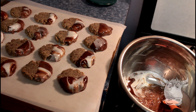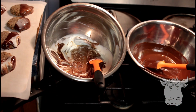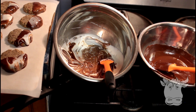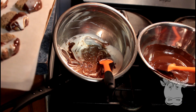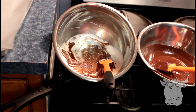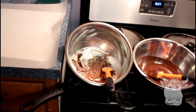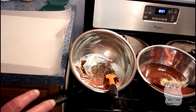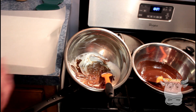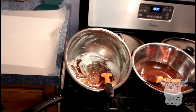The chocolate — I only poured about half or so of the milk into the white, because otherwise the chocolate swallows up the white. This way I wanted a little bit of marble on there. You don't have to melt that much milk chocolate — I'm doing it because I want to make the rest into a bark. We're doing this just so that I have leftovers. You can do like a cup of each or half a cup of each depending on how much chocolate you want to put on them.